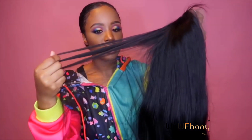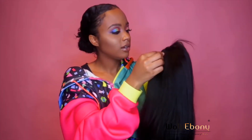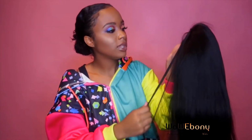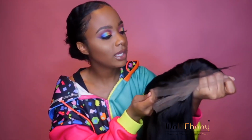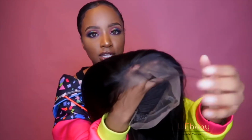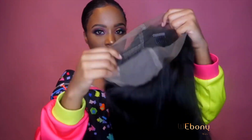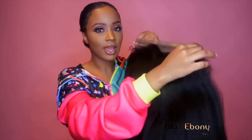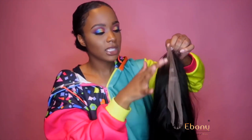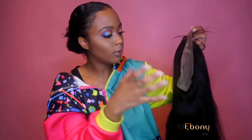So if you have thicker, fuller hair, this Yaki is more than likely what you want. It's a 360 wig. The hairline is pre-plucked. The baby hairs are pre-plucked. For those who don't know what 360 is, it's when the lace is all around the entire wig. Basically, you can cut the lace off and wear the wig up in a ponytail.